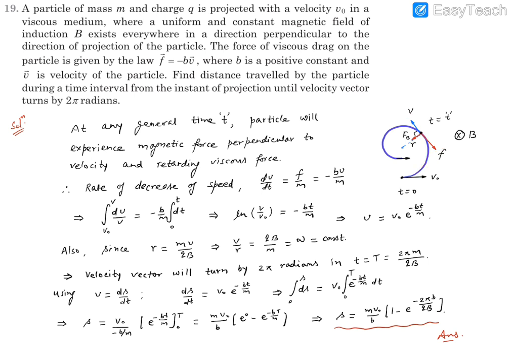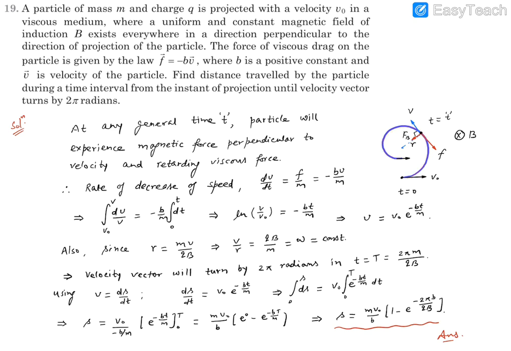Since the speed is decreasing, this won't follow a complete circle, so it will follow a curved path, that is a circle of reducing radius, because r is equal to mv upon qB at any instant. So we use r is equal to mv upon qB, where m, q, B are constant numbers, and since speed is decreasing, hence the radius has to decrease, so it will be moving in smaller circles, or that means the circle will get smaller in radii. So some sort of this path it is going to follow.